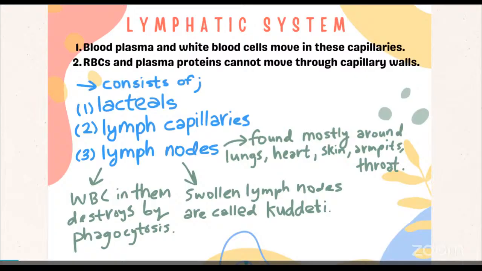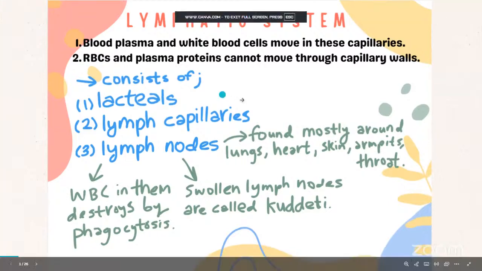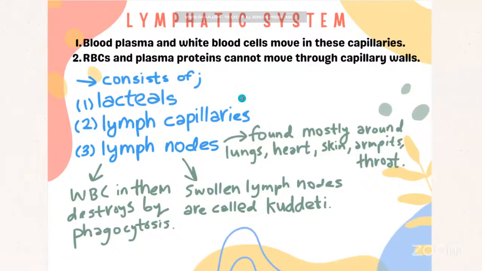All right, yeah. So I was mentioning that from the blood capillaries, there's going to be some fluid leakage, right? When the fluid leakage happens, that leaked fluid is called the tissue fluid. Now, this tissue fluid gets absorbed into the lymphatic system. Then it's called lymph, not tissue fluid. Now it's called lymph. Okay. So did you all get that?